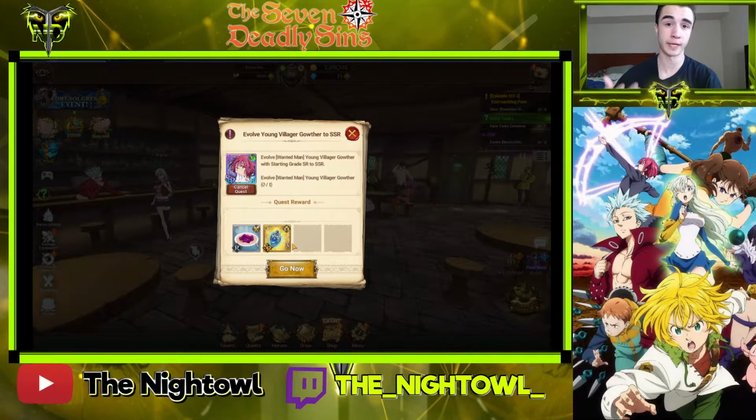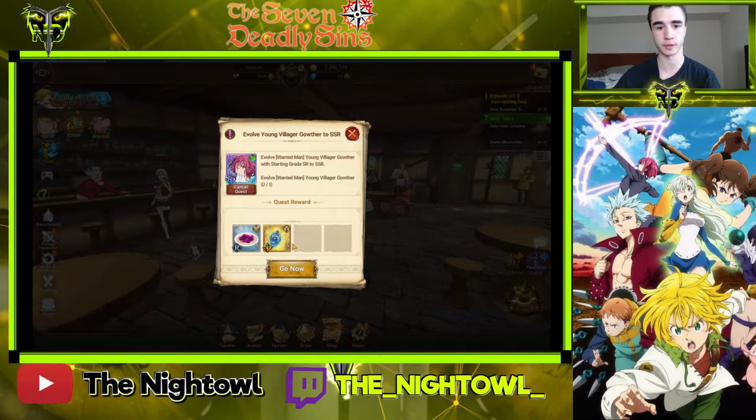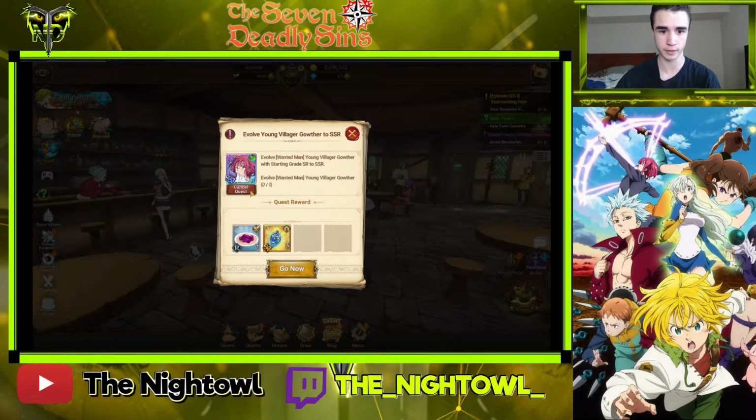So if you ever want to cancel quests, you just go to the quest you want to cancel and press that cancel quest button right underneath the picture, okay?